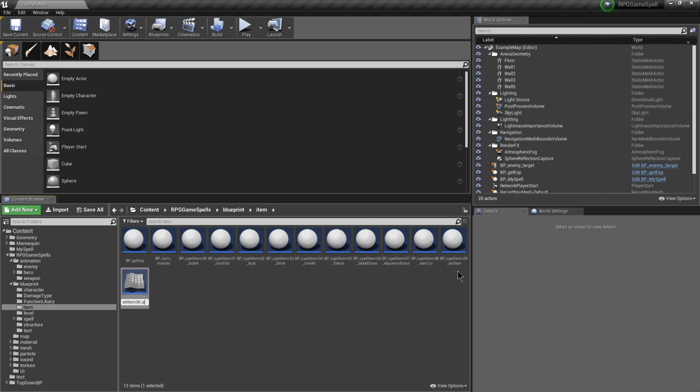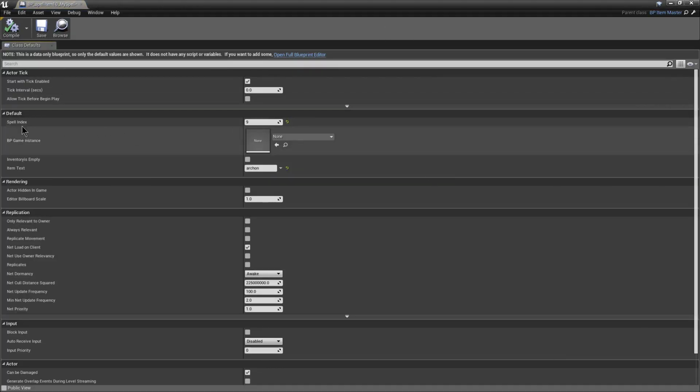Name it item 10 my spell. Open it, and we set our spell index to 10, and the name of our spell is my spell. Save and compile it.